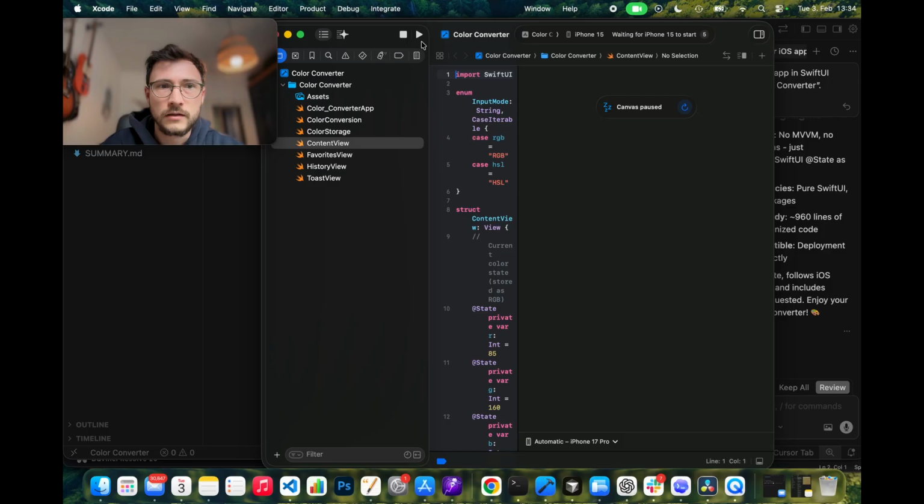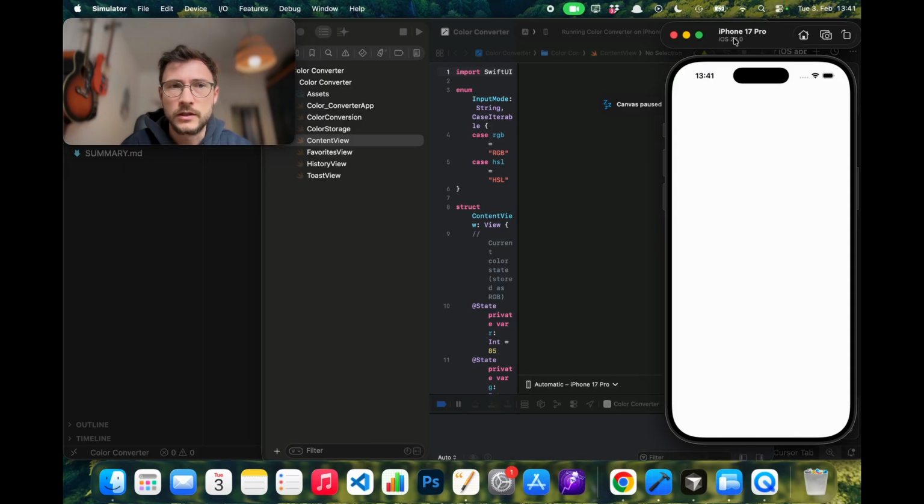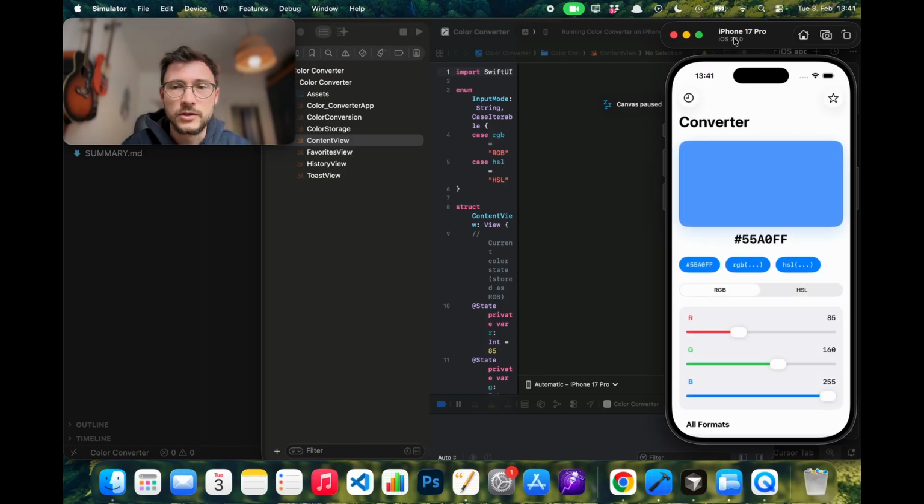That's compiling everything. It's starting the simulator right now, and I will show you in a second how the app looks at the moment, and if it's something I think we could submit to the App Store, or if it needs some more refinements. The app is just starting as I'm talking, and I'm really excited. That's always a really exciting moment, when you start the app the first time and see what an AI came up with. So let's see what's going on over here.